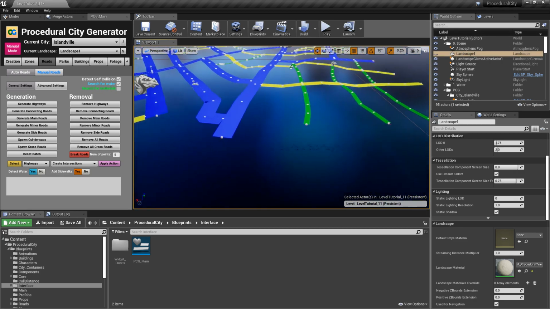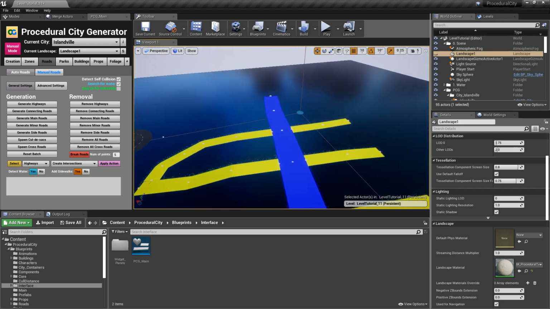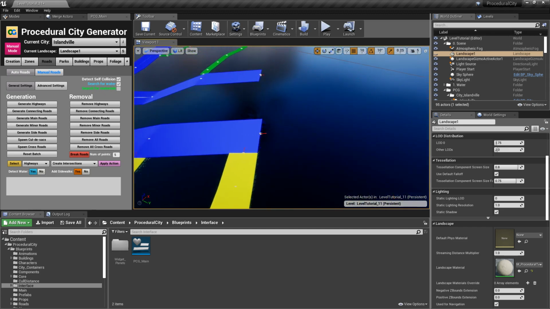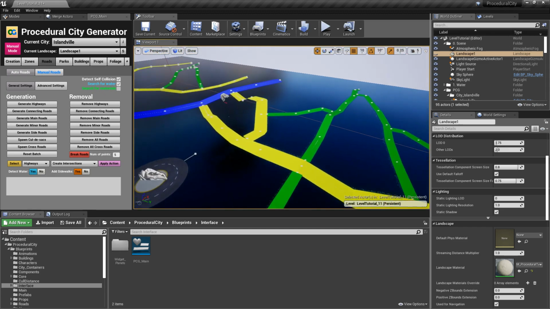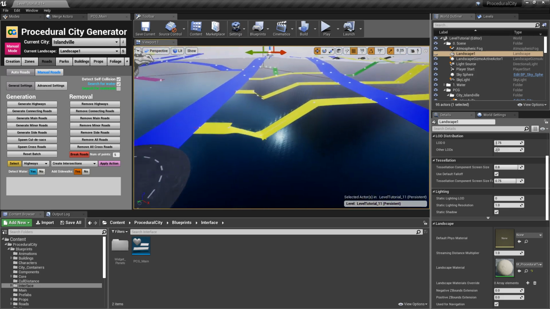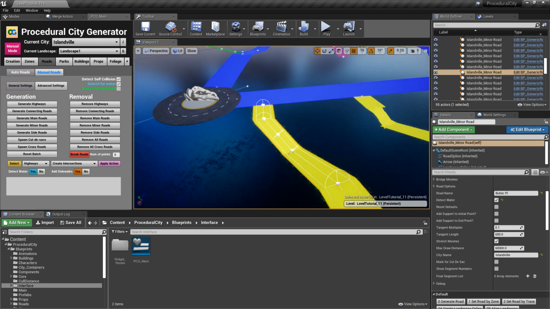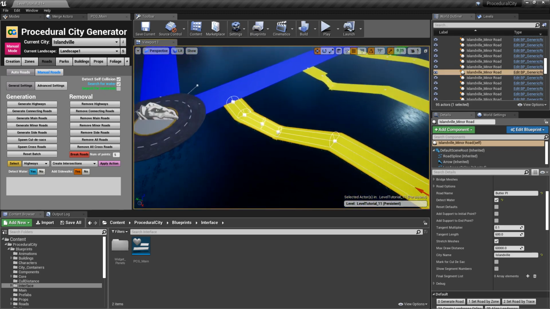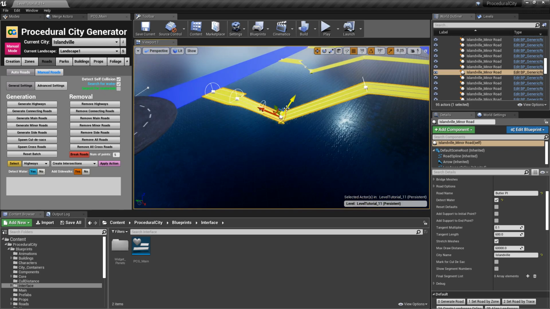All right, so really quickly, I'm not going to spend too much time here, but this will be the time for you to look at the roads and see if there's anything that you wanted to modify, anything at all that looks kind of odd that you wanted to change. This would be the time. Like in this case, this is something that you might want to change. Look at the curve here. So maybe I'll just grab this and put it up a little bit higher, for example.